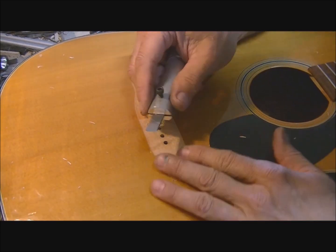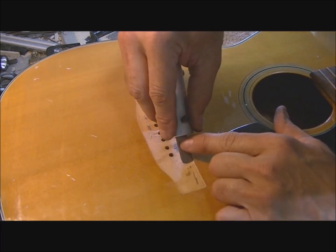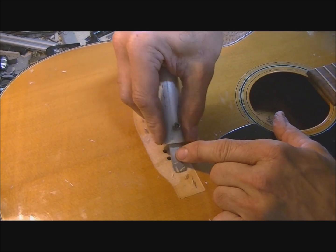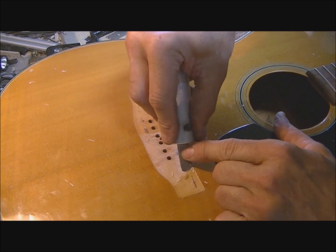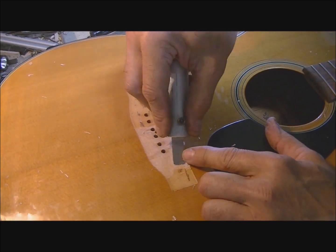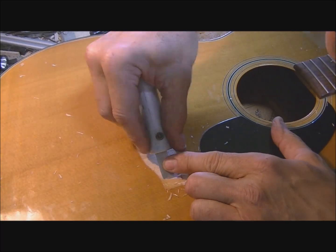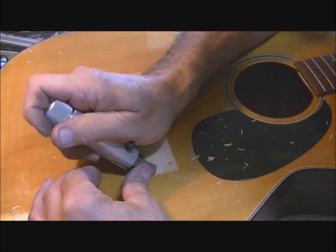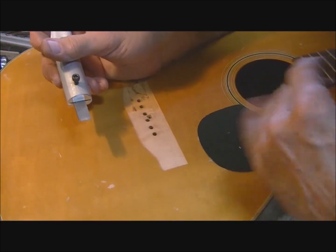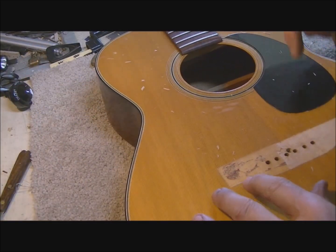Now you could say, well, why don't you just use a chisel? Well, a chisel ain't got a rounded bottom and rounded corners like this. This thing works the best for me. I'm used to using it, and it works good. I can control it. And now with this handle, I can control it even better, and it's less stress on my fingers. So much faster, so easy and clean. I like it a lot.